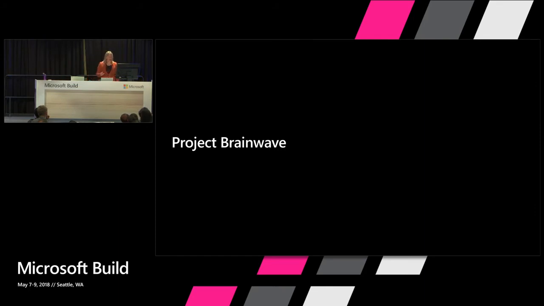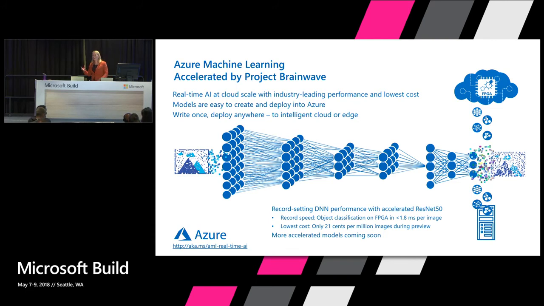All right, now I do want to talk very briefly about Project Brainwave. You saw some really cool stuff in the keynote this morning, where we talked about Project Brainwave and some of the advances that have happened. This is a really cool way to do distributed work on FPGAs on Azure. What Project Brainwave really gives you is real-time AI. With these FPGAs, you're doing real-time inferencing. You're calling that model and getting a response back in less than 2 milliseconds. It's a very quick response time, and they're also extremely low cost.